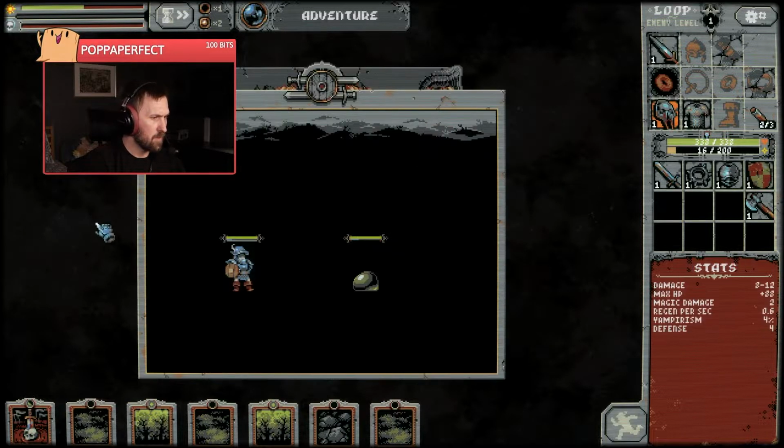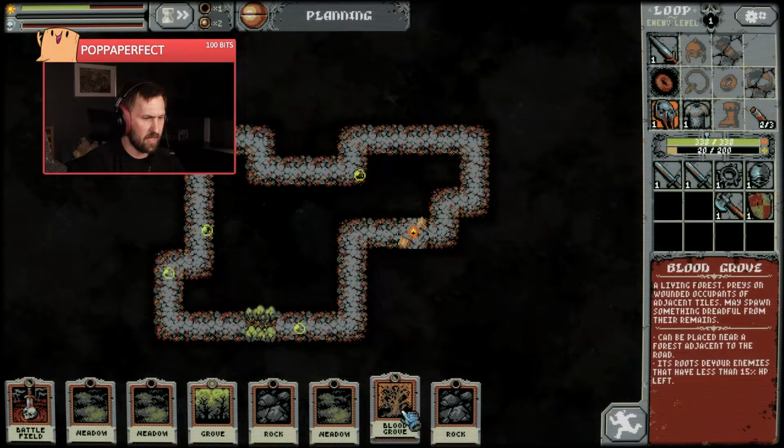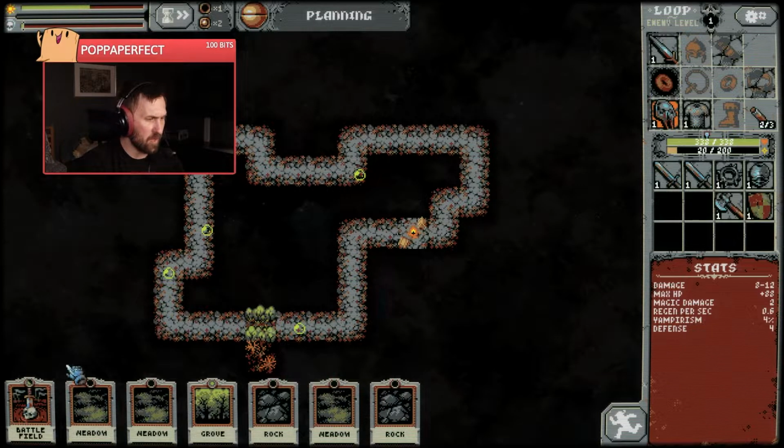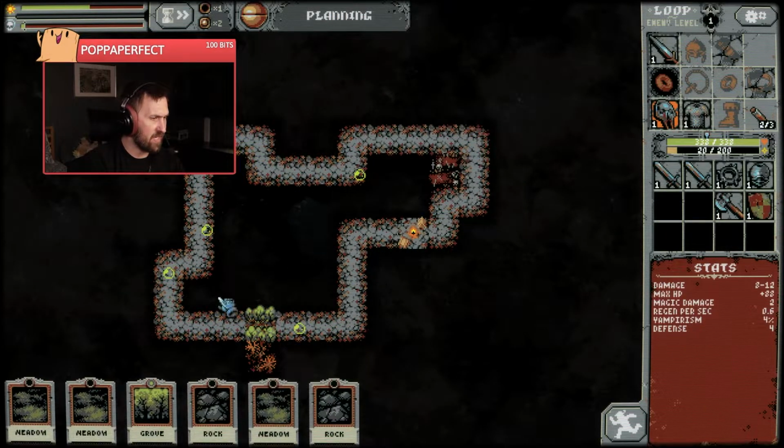Okay. So I'm not going to place anything yet. Actually, I will place a grove. Let's go ahead and place a grove. Oh, cool. And we've just got ourselves a blood grove card as well, so I can place that. And you know what? I'll place the battlefield as well. Right here. Okay.